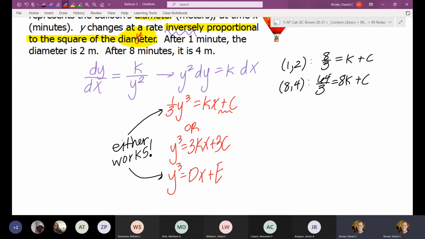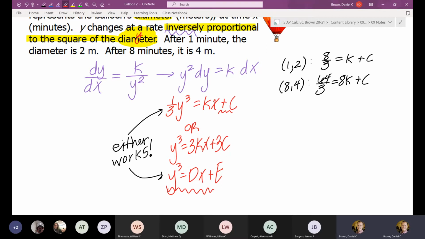So honestly, this one probably would have made more sense if I solved it by multiplying everything by 3 first. When I multiply by 3, I no longer have a fraction to deal with. And then you have 3 times k. K is a constant, so 3 times k is just another constant. I called it d. And then 3 times c. C is a constant, so 3 times c is also a constant, so I just made up another letter and called it e. To be honest, this last one is probably the easier one to solve, but just to show you that it doesn't matter which one you solve for, I'm going to solve it for that first one.